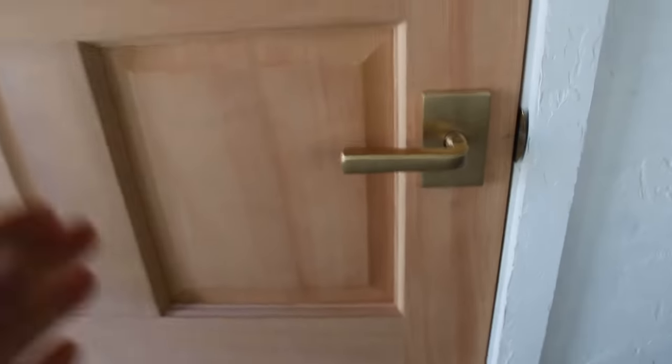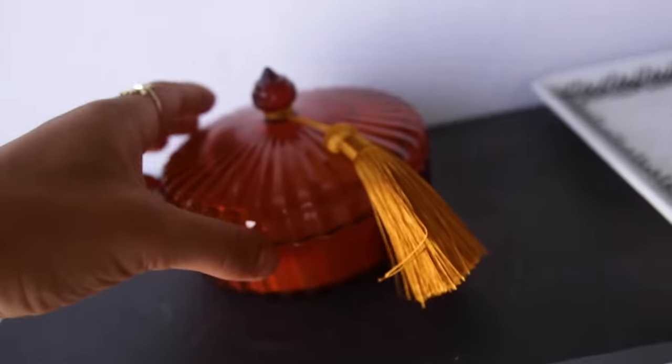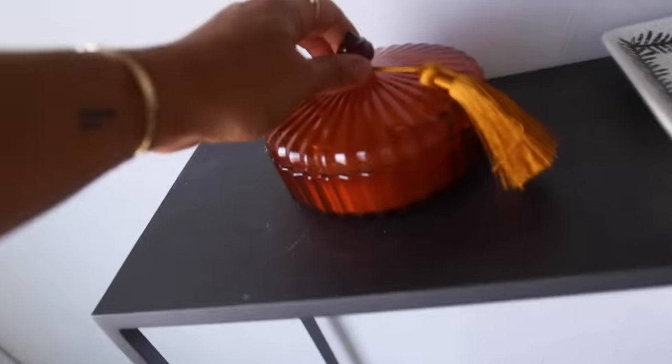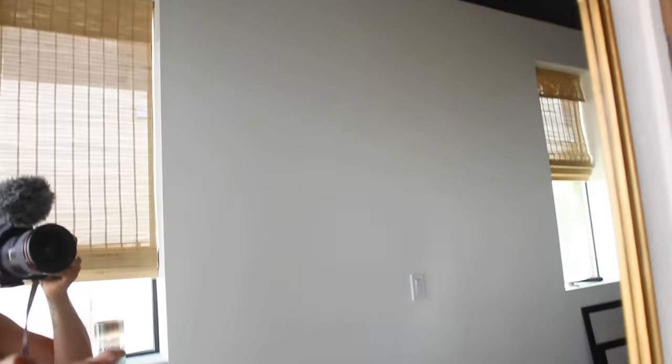It's been like two months since the last time I've been in this entry foyer. Here's the current state of affairs. This door, albeit beautiful, took a very long time to get up. We added gold hardware and now it is beautiful. What a difference a wooden door can make versus just an ugly white one. I also got this from Anthropologie — the first one cracked and broke, as always, you can't trust anyone in this life. So now this looks beautiful and that really fills out the space perfectly.